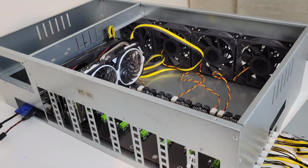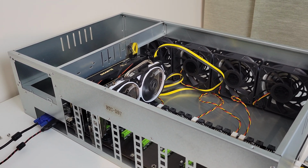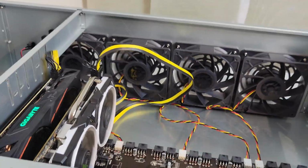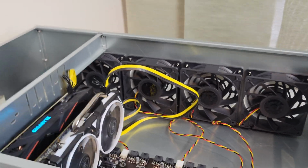Yeah, let me just power it on for you guys. And there you go. That is what 6,000 RPM fans sound like. The airflow is very strong. What I can do here is put the case lid on. I'll put this over top.